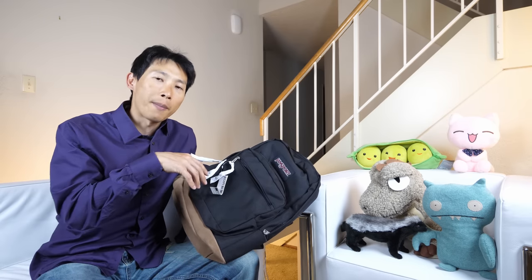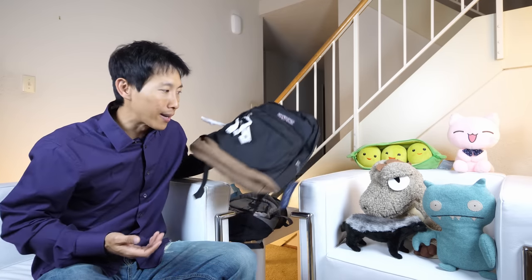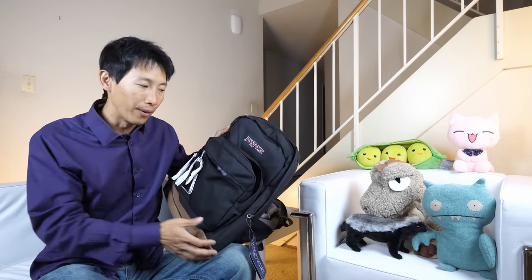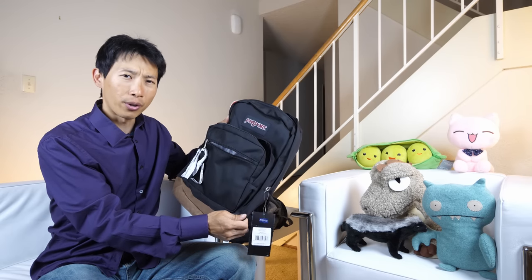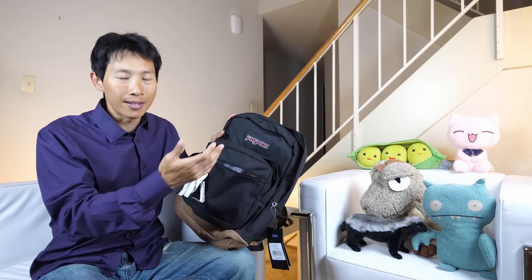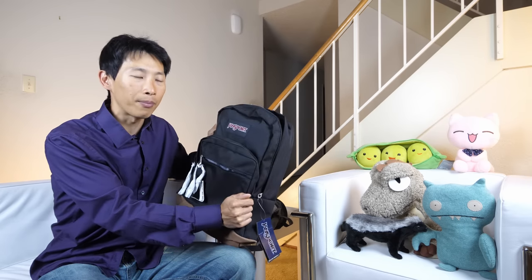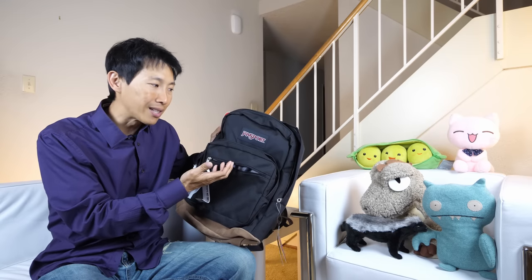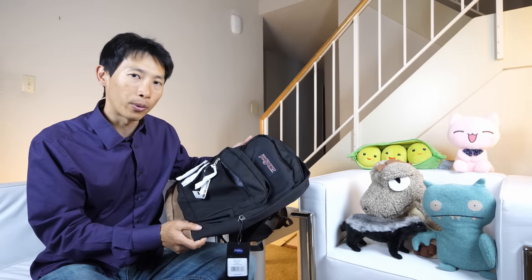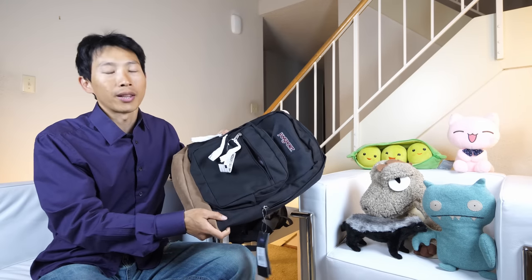Jansport is definitely a durable product, and I'm going to list this on my FishCent.com website. Jansport backpacks are not all that much more expensive than any other brand. Sometimes when you look for bags that actually have a lifetime warranty included, they would sell you a bag like this for $130 to $150. In those cases, yes, if something breaks they offer you a lifetime warranty, but Jansport does the same thing with a reasonably priced bag already. That is why I think the Jansport brand is really worth it — it's at a reasonable price point and you get the lifetime warranty.